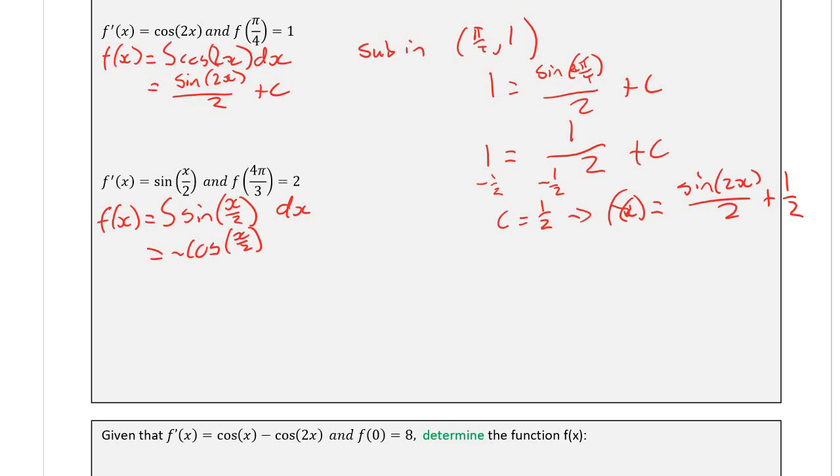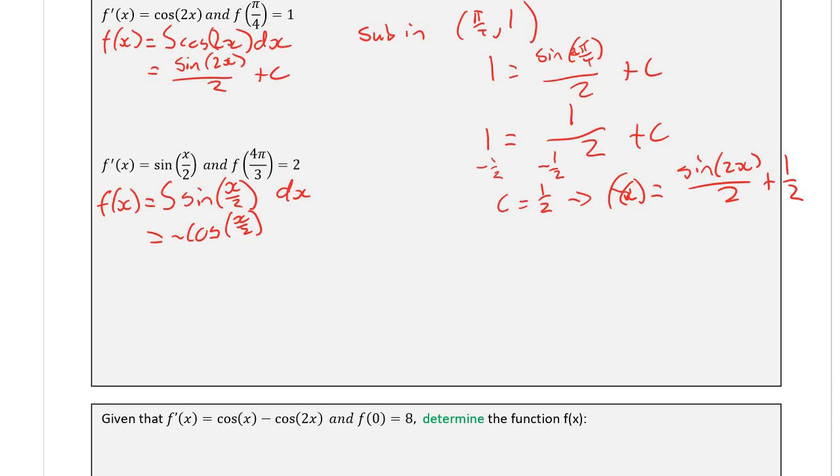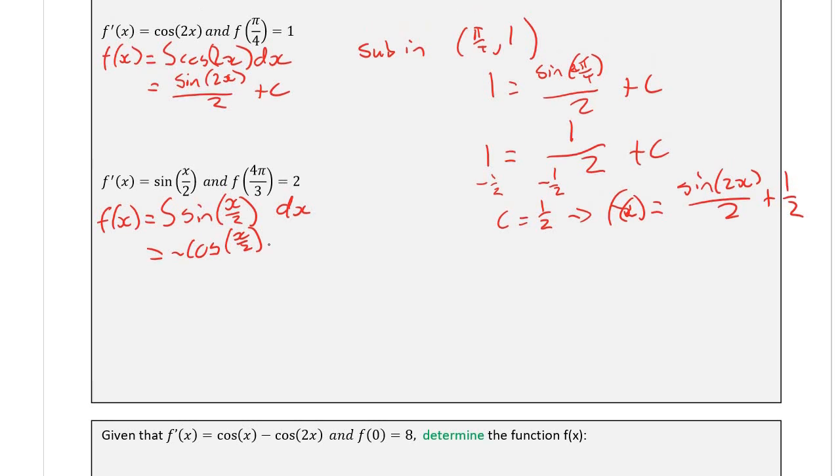Minus x on 2 is the same thing as a half x. So if the x disappears, what's left over? A half. So the derivative of x on 2 is a half. So I've got to divide by the derivative. So I'm dividing by a half, which is the same thing as timesing by 2. But I'll say divide by a half, and then plus c, which gives me minus 2 cos x on 2 plus c, because that divide by a half turns into times 2.